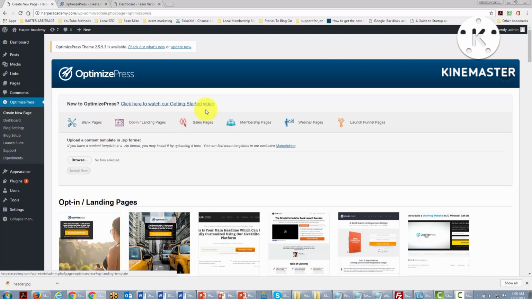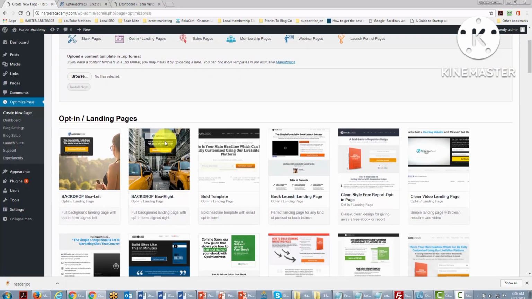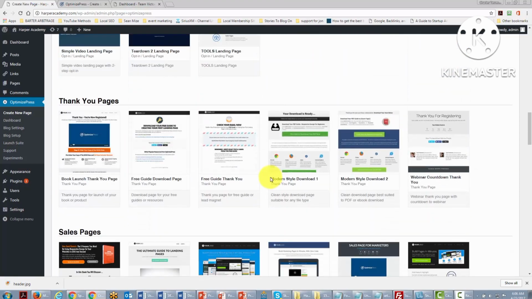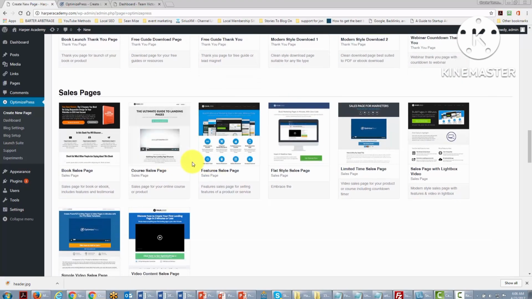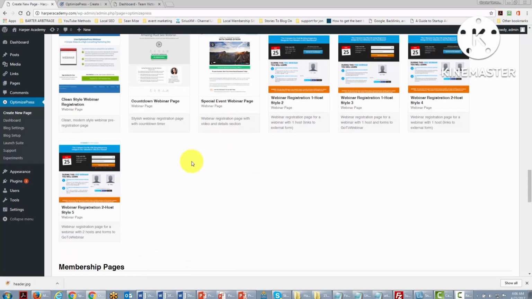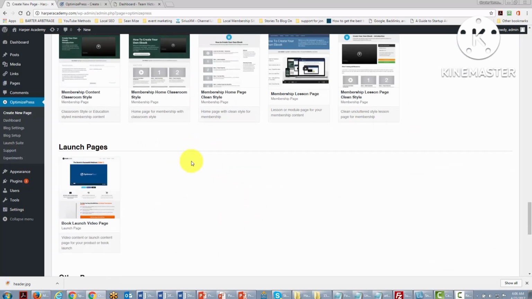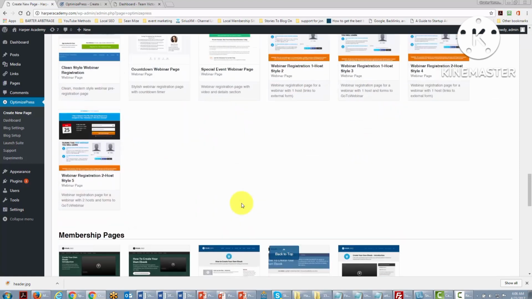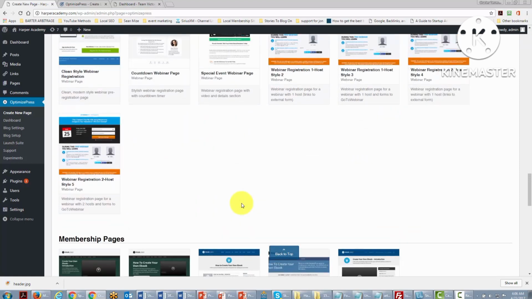Optimize Press gives you several templates to start with. They give you landing pages, thank you pages, sales pages, webinar pages, membership pages, launch pages, and FAQ pages.